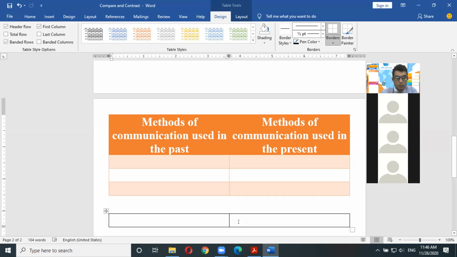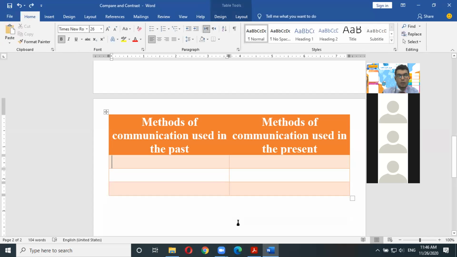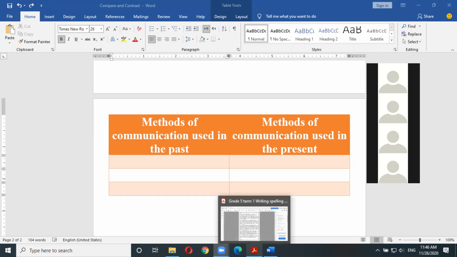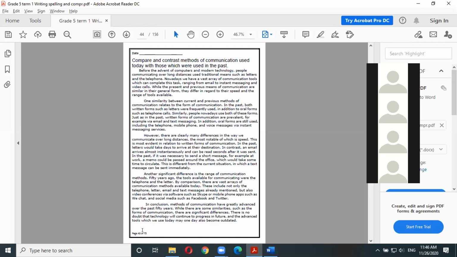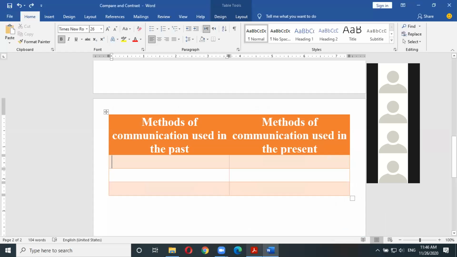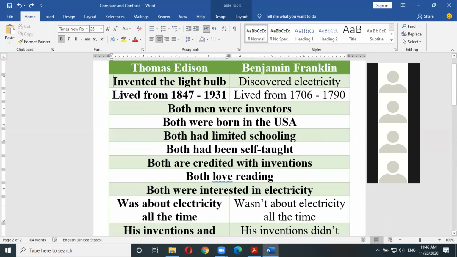Okay, guys. You have 10 minutes. It's now 45, so 11:55. I'm going to come back to you. If you didn't finish, I'll give you 5 more minutes. You may start. No, you will read page 43 in the writing booklet, and you will extract the information here, like I did here.